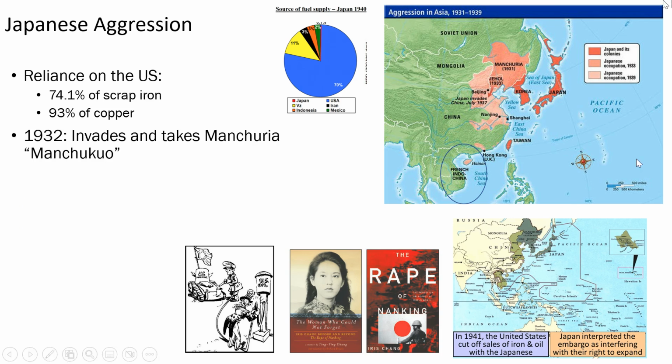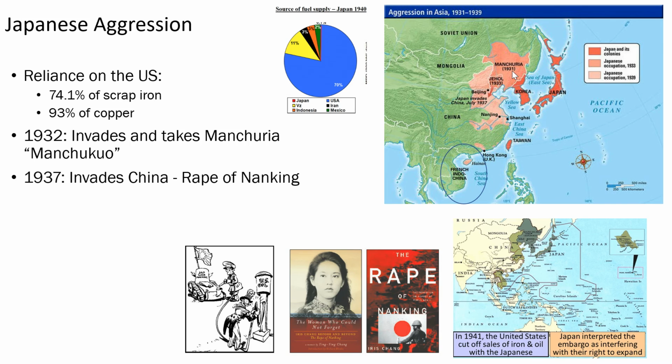Manchuria, like I said, they had those railroad rights in Manchuria. They actually staged an altercation at the railroad, and then they framed the Manchurians for being aggressors in this conflict, but ultimately it was the Japanese that planted the incident so that they would have an excuse to invade Manchuria. They changed the name of Manchuria to Manchukuo, the Japanese version of Manchuria. Five years later, they invade China.